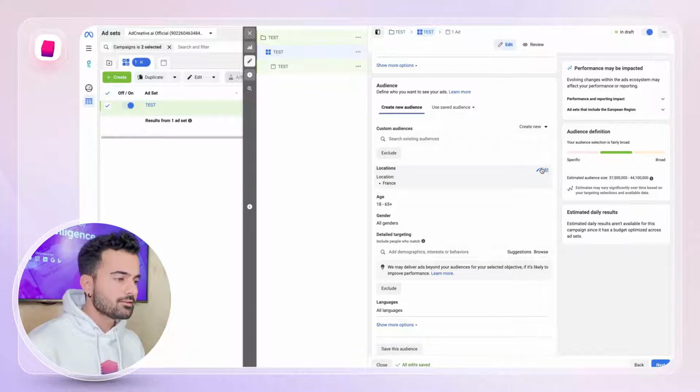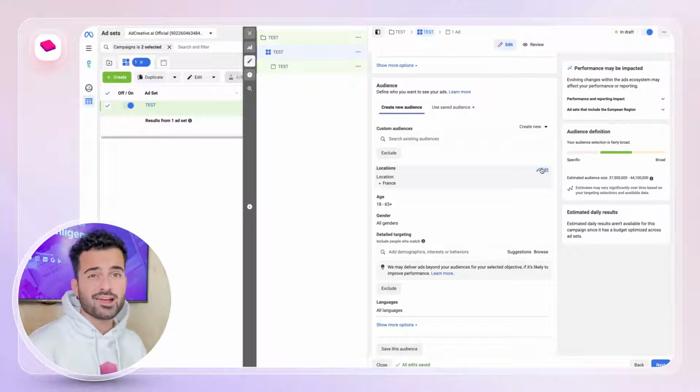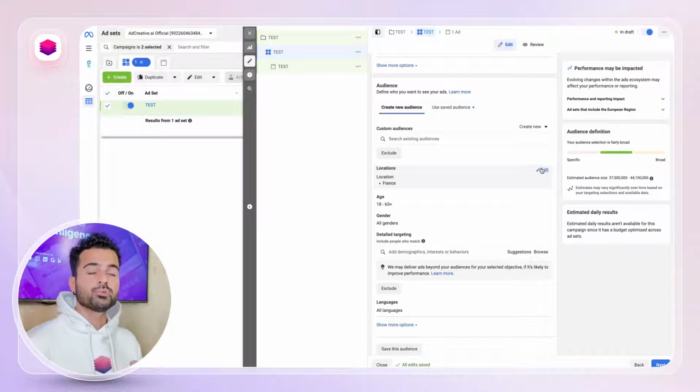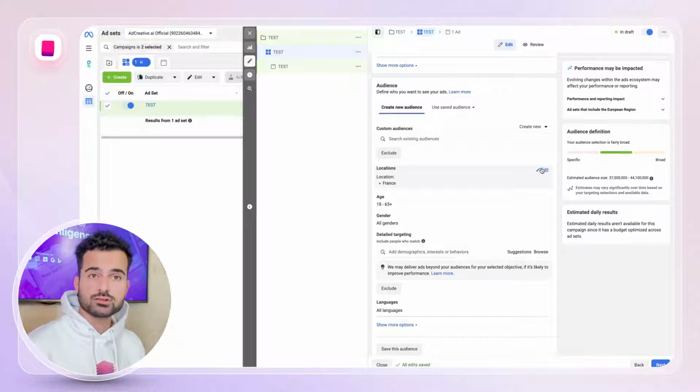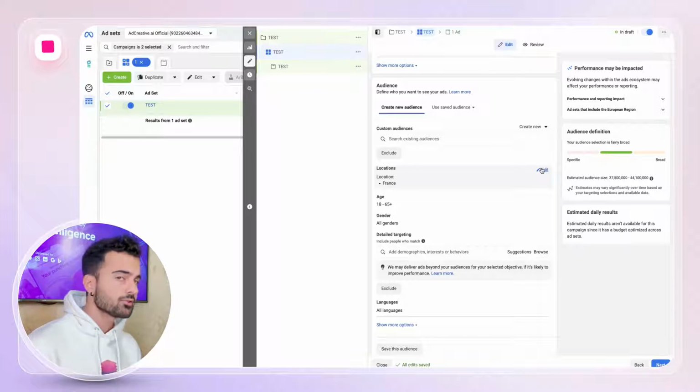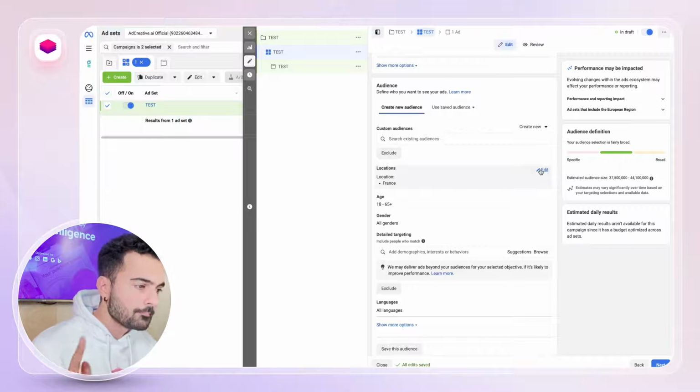If you can do it country-wise, you can. For example, on Creative AI, I think we are targeting the top 20 high income countries, and that's where we've seen that we got the best results. And that's why usually in platforms like Facebook, and this applies to Google as well, when you advertise, the bigger the audience, the more data they have. And the more data they have, they can bring you better results, cheaper results, and even faster results. So I definitely recommend you go as broad as you can.